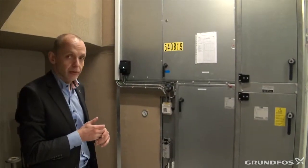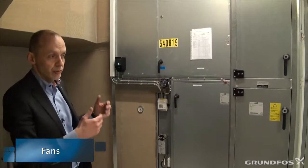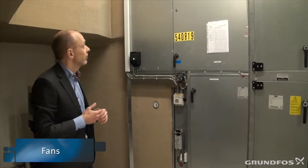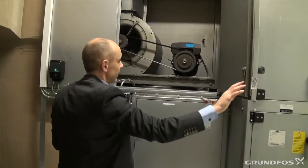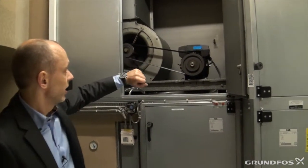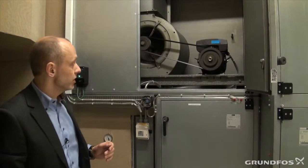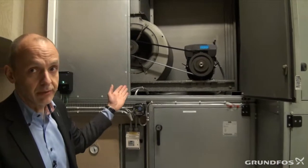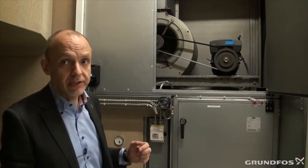The air handler also contains two fans because the stale air and the fresh air flow in two different directions, so we need a fan to pressurize the air in both directions. For pressurizing the air, we are using a centrifugal fan. It's belt driven, and it's driven by a Grundfos motor — a motor like we see on the MGE or the CR pumps. It has a frequency drive, and this is a VAV system, so we need a frequency drive on the fans because we have to adapt to the varying needs of the building.